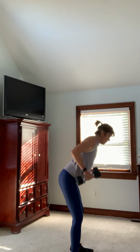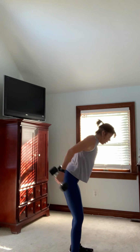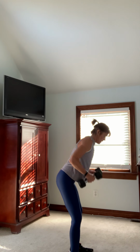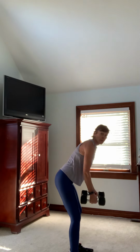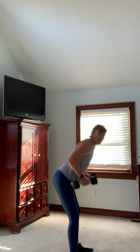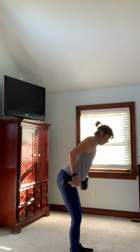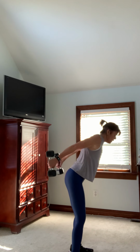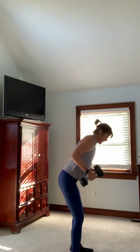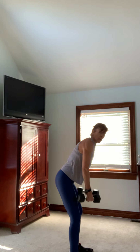So this is tricep and back. Breathe. Again. Breathe. Really separate the movements here. Focus on the back. Again. Regulate that heart rate here. Take some nice deep breaths in and out. Focus on those triceps. 2 more. Last one. Pull that belly in. And come on up. Put those weights down.